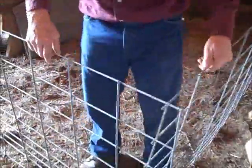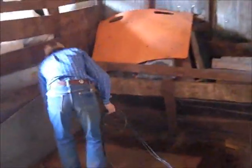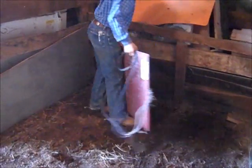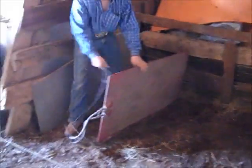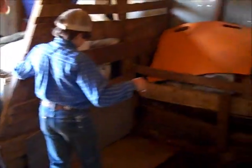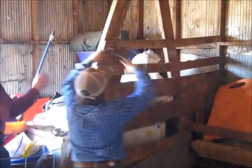We have a six by eight foot pen that we've put together in the little section of the barn. Dad had the panel upside down but it worked — we got it right side up. We wired it all together and hopefully we are going to get some mats to put in it before the lambs and kids get here. We put in a hog pad, which is a heated pad. We had to figure out where we wanted to put it and how we were going to run the cords, which took us a little bit of time because we didn't want the lambs or anything to get shocked with the cords. We ended up hanging it up on a board for right now and then we'll figure it out when we need it.